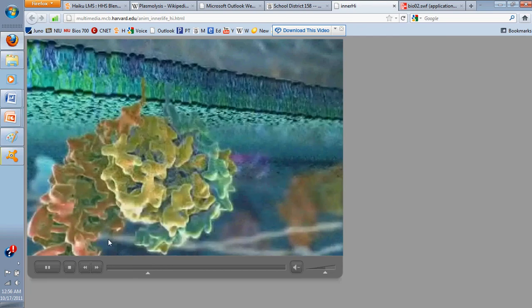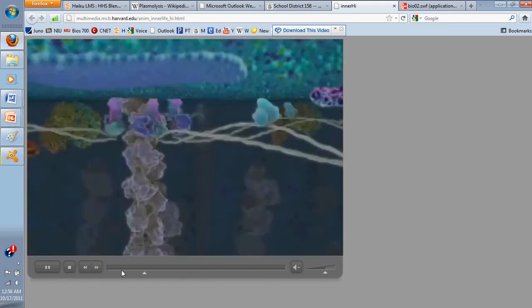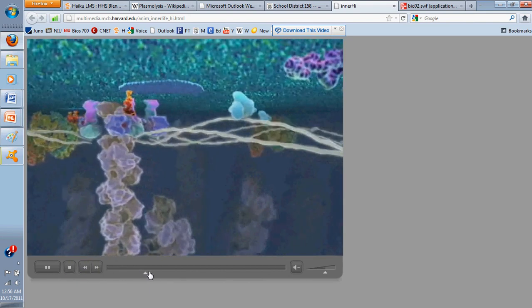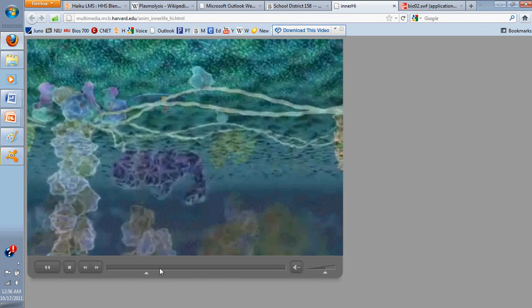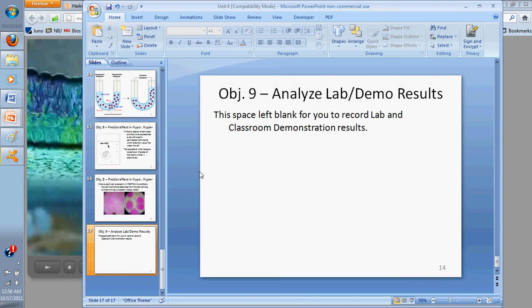So again, here's a good example of proteins that are attached to the membrane. Let me go back to this guy for a second. Proteins that are attached to the membrane or spanning the membrane, like this guy, are going to be allowing molecules, I paused it, that's why it's not moving, allowing molecules to pass into and out of the cell. So that pretty much wraps it up. Make sure that you have everything labeled that needs to be labeled, and pictures, definitions, highlight the vocabs, and don't give away your knowledge and highlighting and fill in the blanks to the slackers.